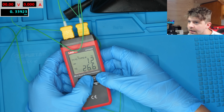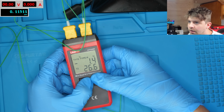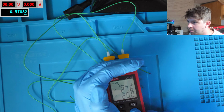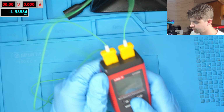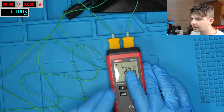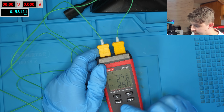Oh, this is cool. This is like a difference thing. So if I press this, it will take the difference between 1 and 2. Yeah, you can see there's a little backlight there. And if I press and hold this again, it'll shut off, but probably won't be needing that. That's just gonna waste battery. Yeah, super handy tool. This is gonna be really nice for BGA rework, especially on larger chips. So excited to start using this with some of that work.